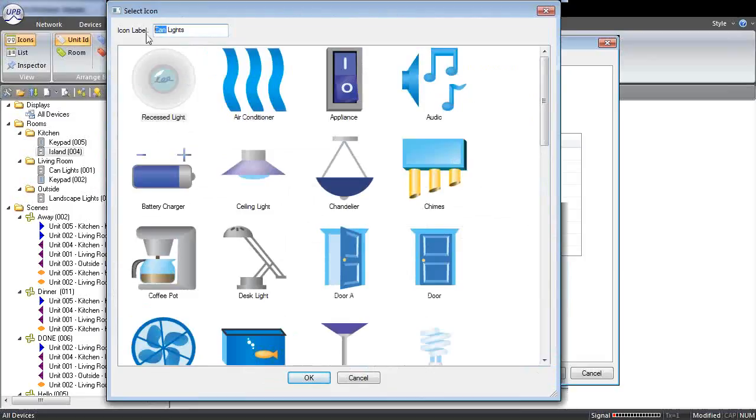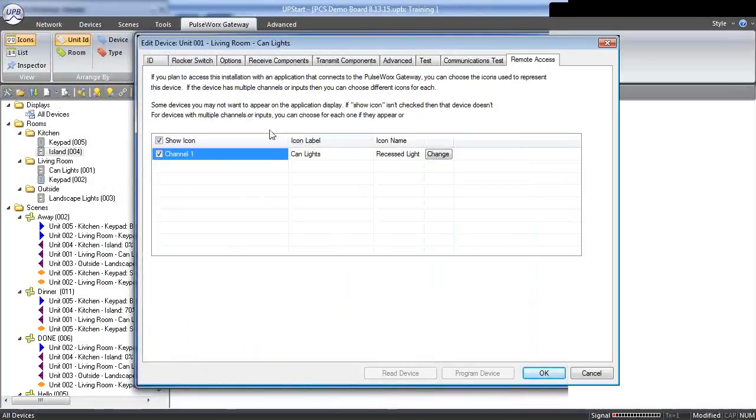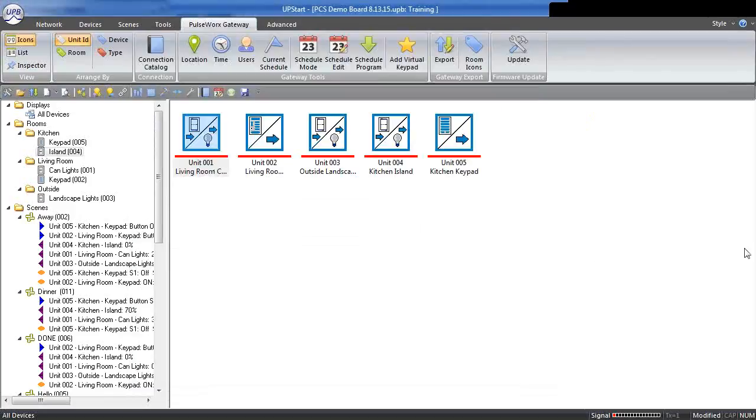We know this is the kitchen, right? Recessed light. Let's just change and call this cans. I could say pink lamp or whatever. It does grab the name that you originally called it, can lights, but I can turn around and have it labeled anything that I so choose. So that's a real quick thing to do on those.